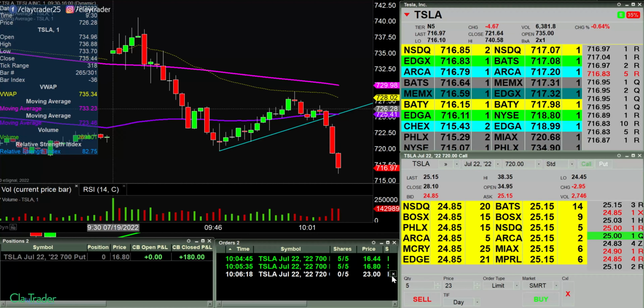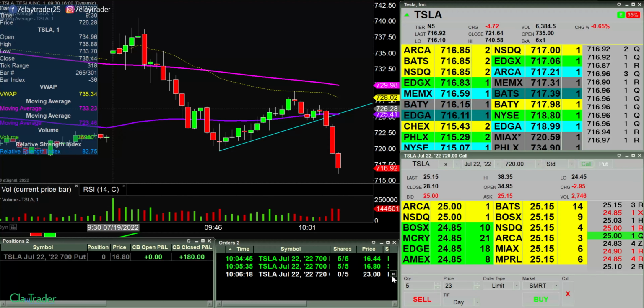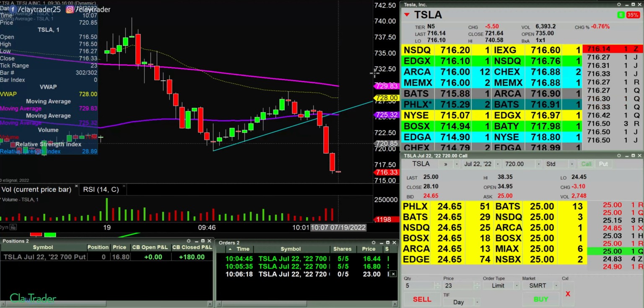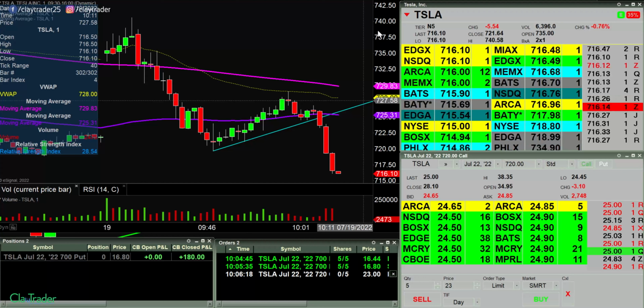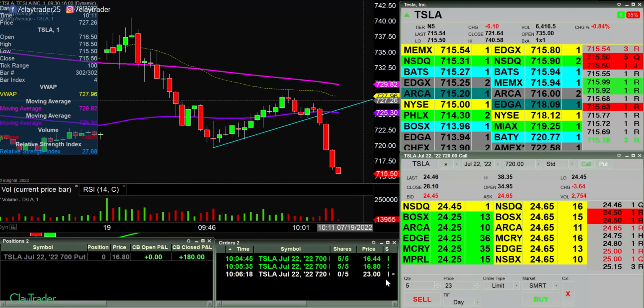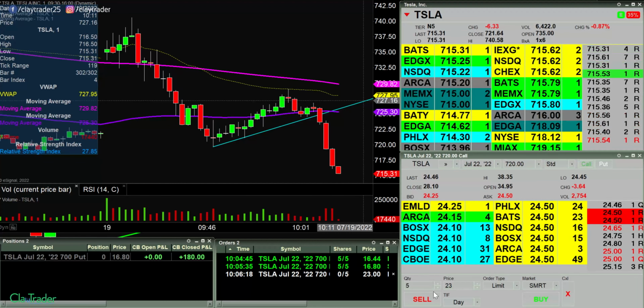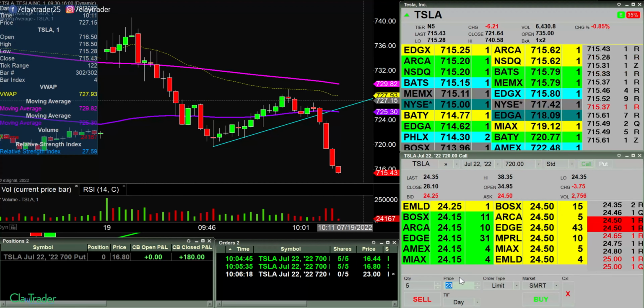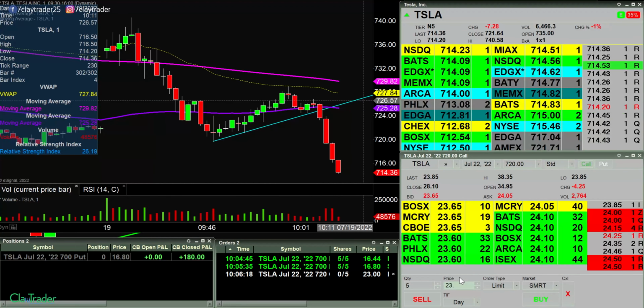So, did I mess up the trade? I suppose in hindsight, but had the market done what it's normally done and snapped back up, I'd be looking pretty smart to have gotten out and locked in the $180 gain. So, that's why hindsight trading, always so much easier to be a hindsight trader.